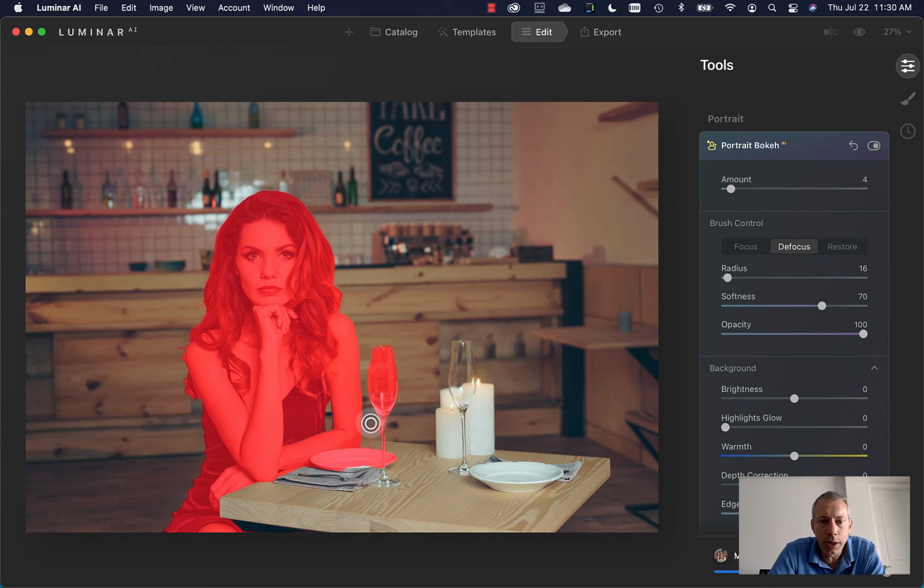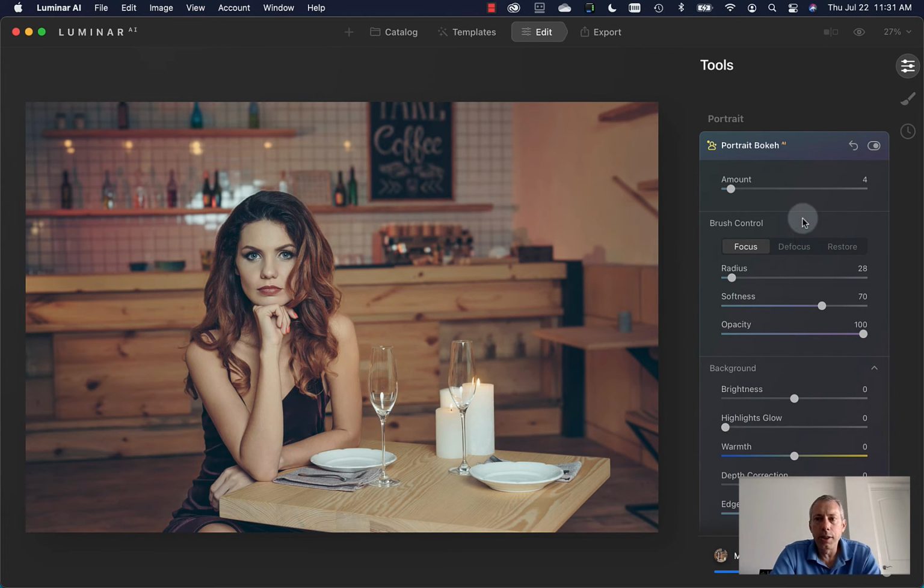I'm going to hit X, toggle X to remove, so we get rid of some of that weirdness there that we didn't want. Toggle X again, bring things back. And now let's paint in this glass, because we definitely want this glass in focus, right? And let's grab that candle as well. We'll just kind of slowly paint in that candle. And I'm going to make the brush a little bit bigger now. And all of this already was in focus, this area. Let's just get this in here. And let's take a look and see how that does now.